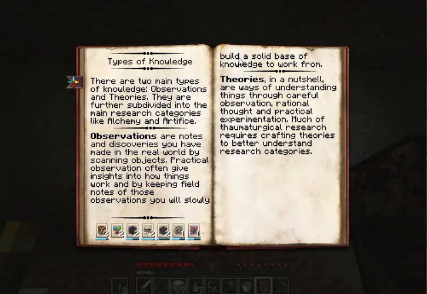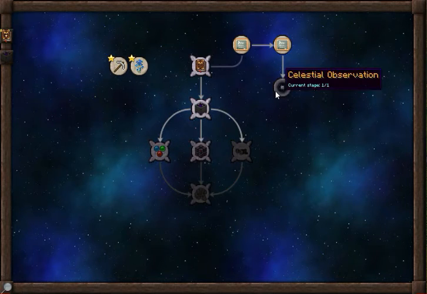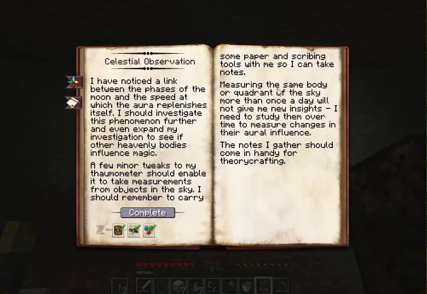Theories, in a nutshell, are ways of understanding things through careful observation, rational thought, and practical experimentation. Much of the thaumaturgical research requires crafting theories to better understand research categories. So that's that.